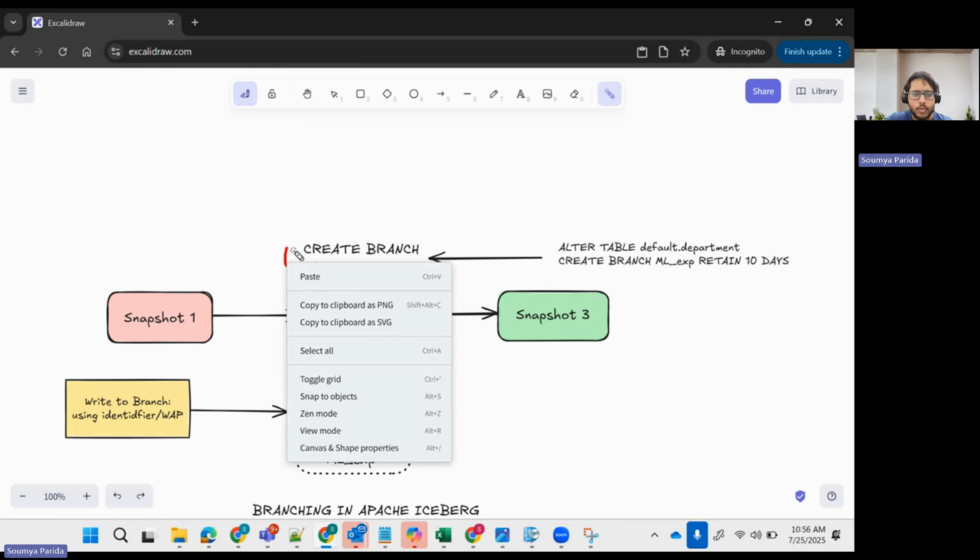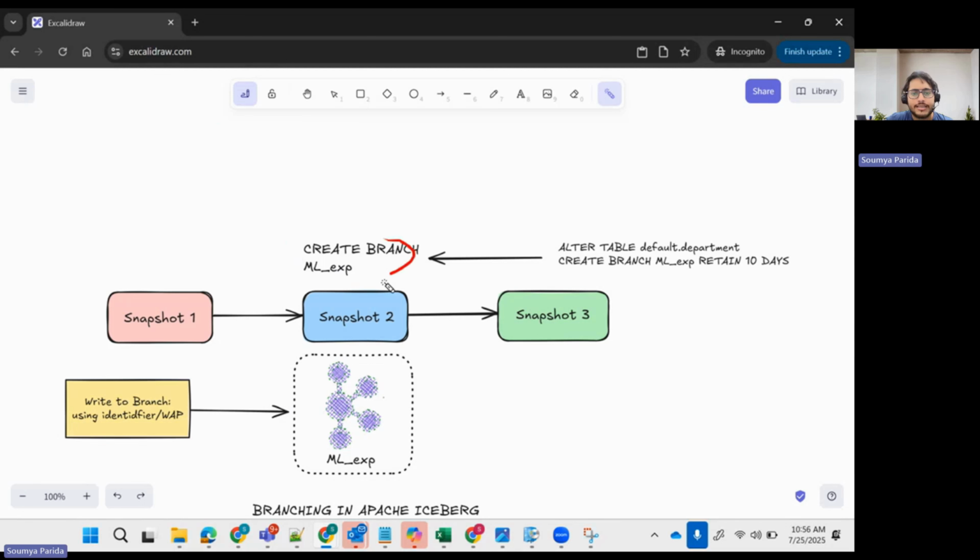Now, in what case might we require this branching concept with respect to your data? Suppose there is a data scientist in your team, all right? The data scientist wants to test out his ML model on top of our data. Suppose they want to find out the revenue forecasting model. So your data is with respect to your revenue, and they want to test out the revenue forecasting ML model which they have developed on your data basically.